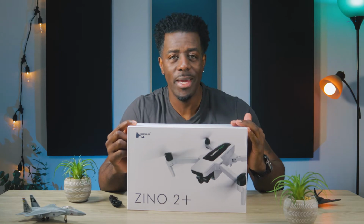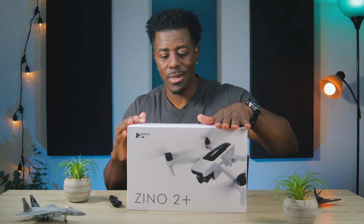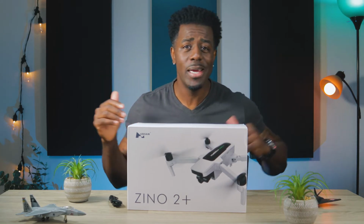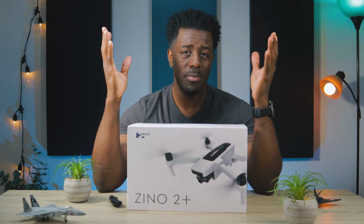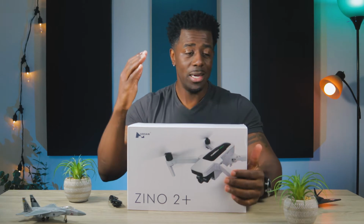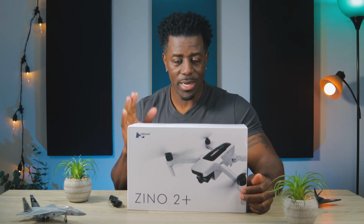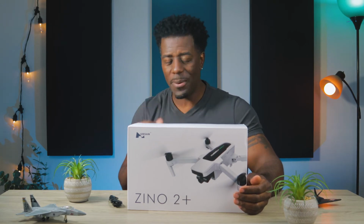And today, I got something a little bit different. After scouring the good old internet, trying to decide on a drone to buy, I went with the Hubsan Zino 2 Plus. It was between this one and the Fimi X8 SE 2020 version. I was going to get that one, but I settled on this one because it had the 4K 60 versus just the 4K 30 and a couple other little features and things like that.